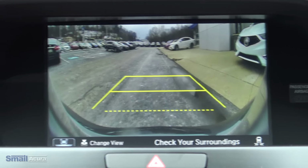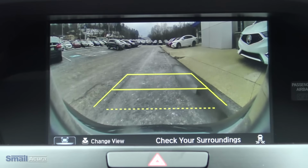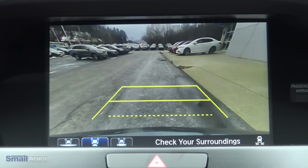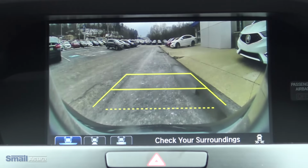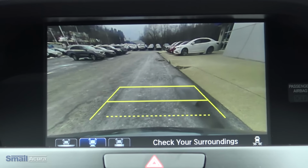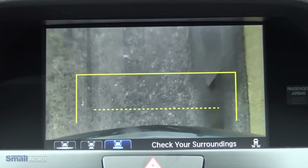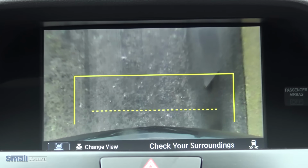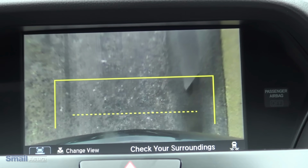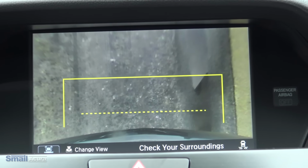So a couple things with our backup camera here that comes standard. What's kind of nice about it is we have a multi-view backup camera. So three different views. As you see Dan clicking through it, they're going to change. We have a wide angle, which is that one right there. You can pretty much see straight out from the bumper. You got your normal view, a little bit more zoomed in. That's pretty much your normal standard backup camera. And then the last one, of course, that's actually our bumper down at the bottom there. So you can see if you're parking against a curb, or against a wall in your garage, something like that, how close you're getting. If you ran over somebody, you can see if they're still alive without getting out of the car. Smart move. You gotta be smart.